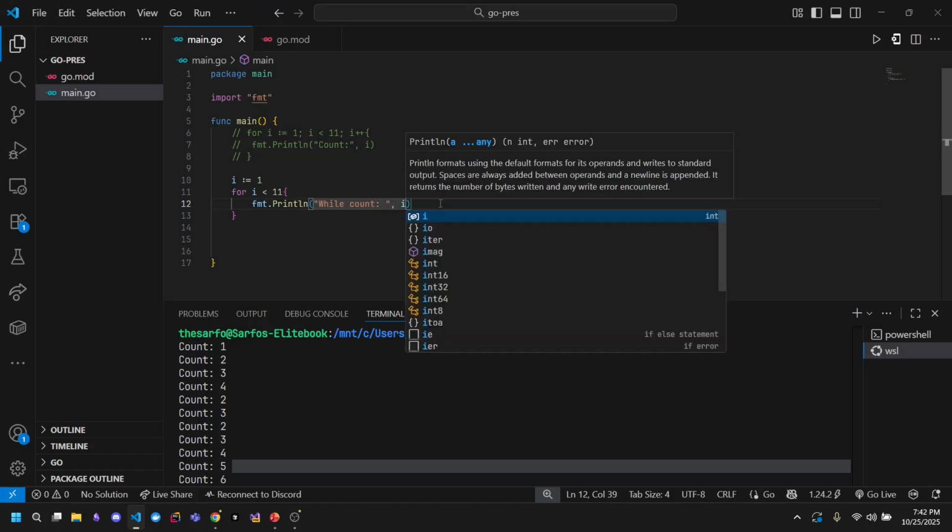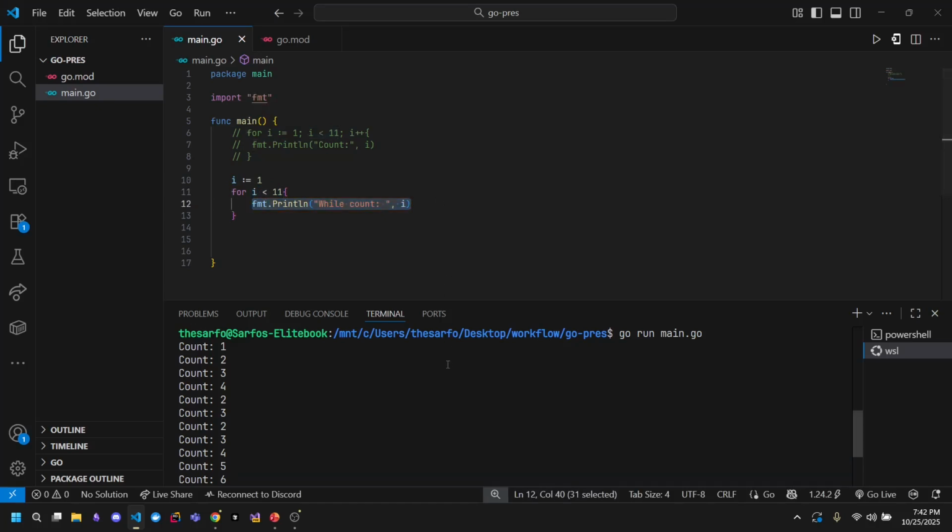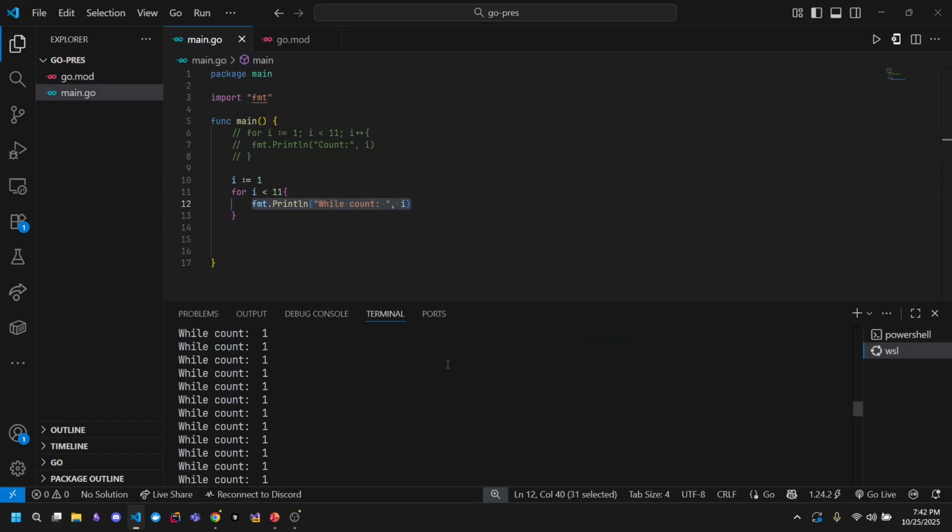After we do this, we will also need a post statement because, mind you, I is 1, and we'll check, oh, is I less than 11? Yes, I is less than 11, and it will print. But the funny thing is that if we run this, it will keep printing while count 1, while count 1. This is because we don't have a post statement.